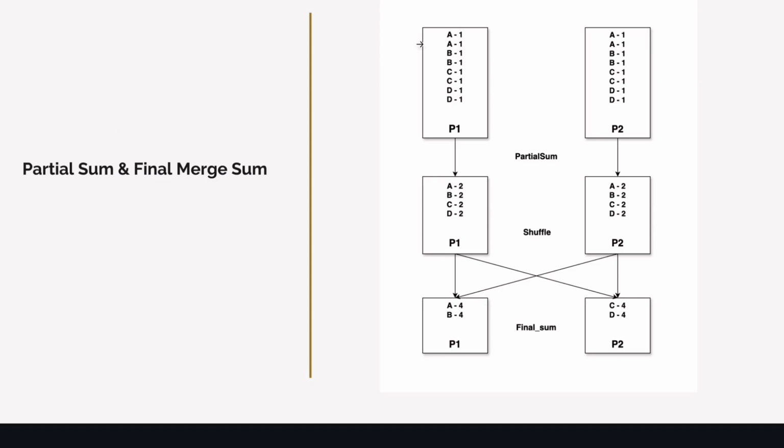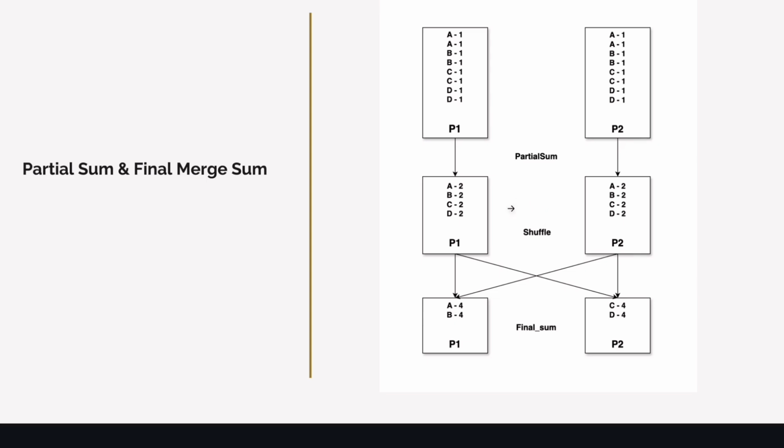It performed a partial sum, which means in this partition itself, it added these two similar rows, and it created A as two occurrences, B as two, C two, D two. So same operations on P2 as well. Now it performed a shuffle operation, and then the final aggregation is A has four values, B has four, C has four, D has four. So this is how it happened.